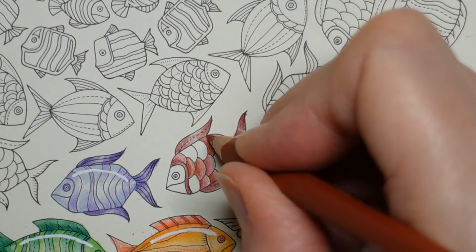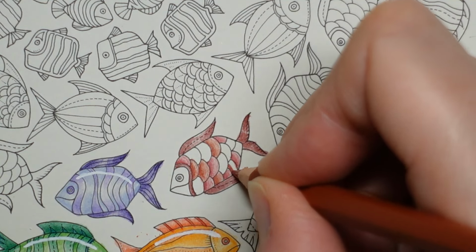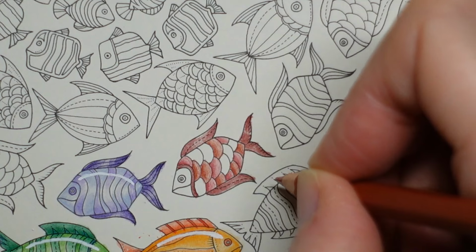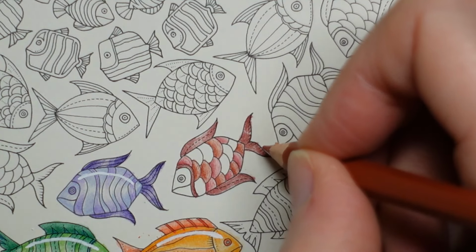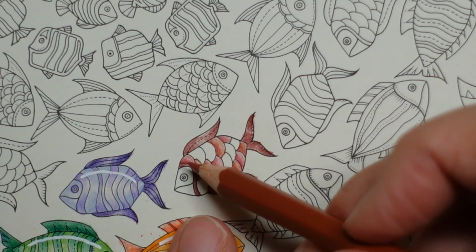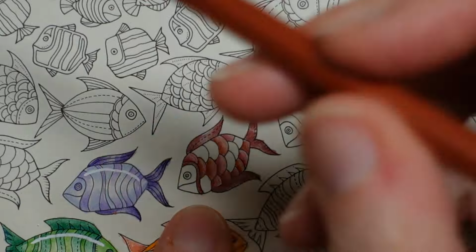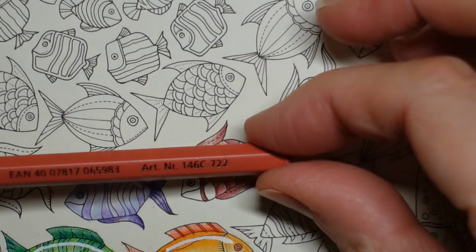Now, I'm going to struggle when I come to doing my other fish to know which squares I did with which pencil. So what I might do is, they've got two options really. I either don't worry about it and just do each one randomly, or I rewatch my video and do them, and then I'll say that was where I started, wasn't it? So I do that scale on every fish that I'm doing it on, and then that one on every fish, so that I know I'm doing it exactly the same. But to be honest, I'm not sure I'm too worried.